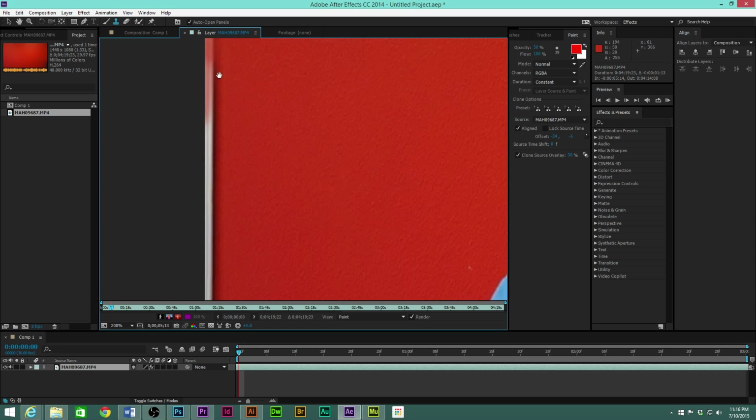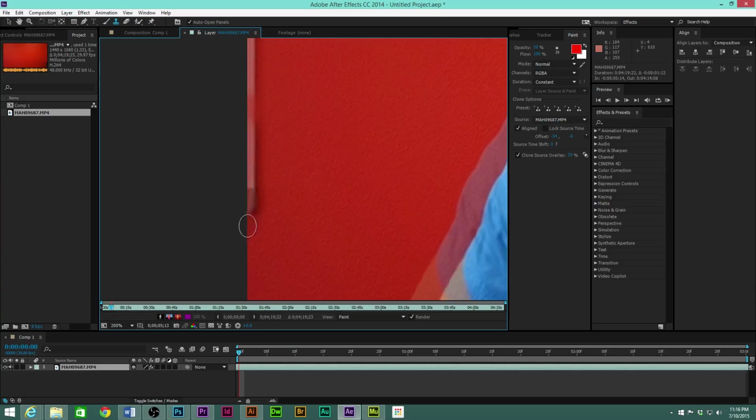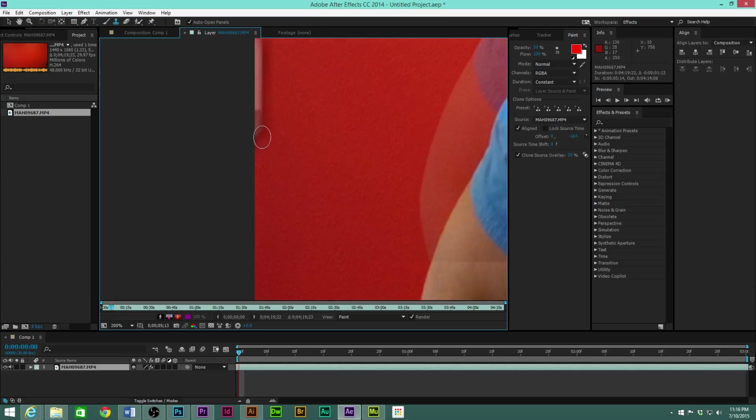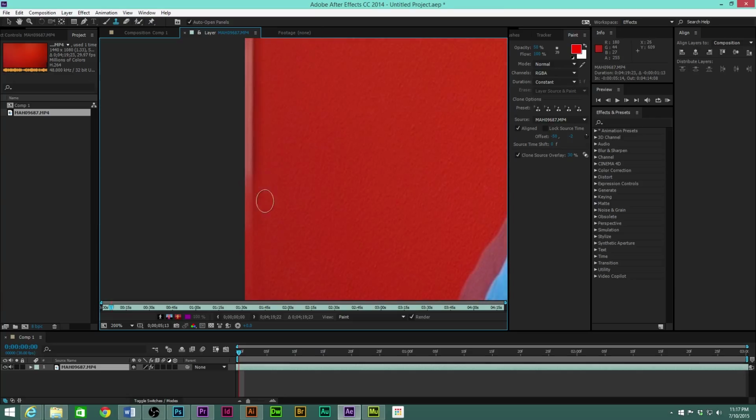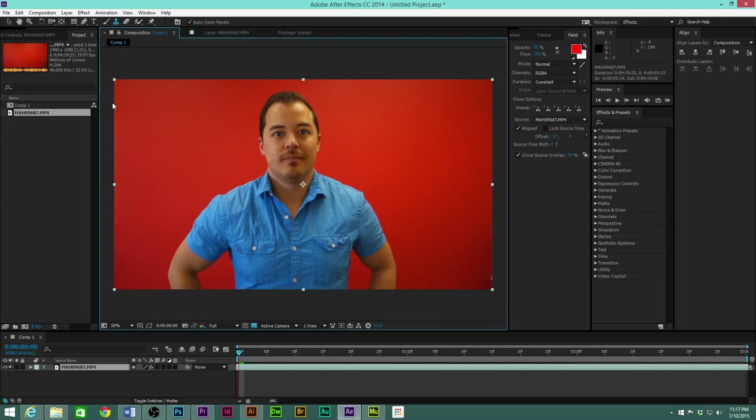And now what I'll do, because I'm only doing it at 50%, I am blending the area. And by blending the area, it helps hide the fact that you're using the clone stamp tool just a little bit better. And you just go over it several times. And surely enough, it will disappear. Now, it does take a couple of strokes over. When you're done, that object has now disappeared.